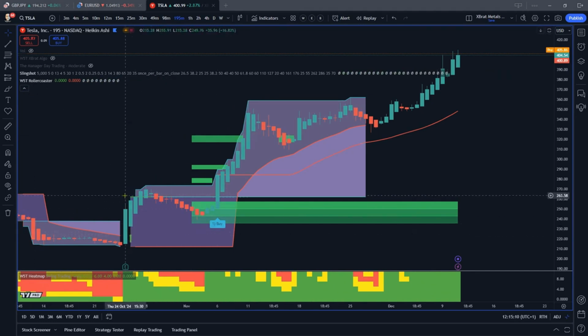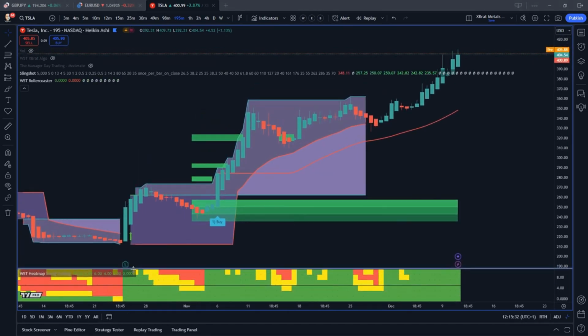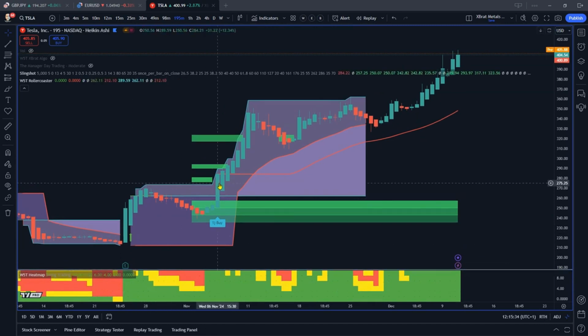We've already got some at this. So say we've got $1,000 worth of shares at that point. And then we've got an entry at this point here around 285.12. Again, down below, we've got the Bias Depth Heatmap. It's on the swing trading setting. So with that first signal on the Roller Coaster, all 6 time frames, there we go, are all green. Then on the Slingshot, all 6 time frames are green.